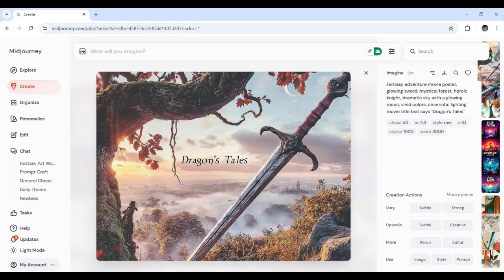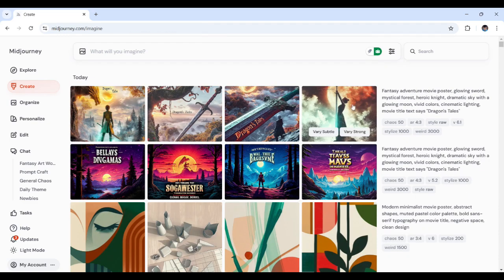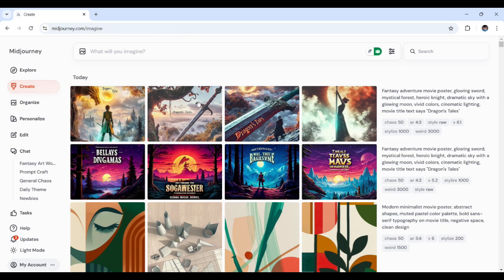Let's focus on the sword, just for different ones. Wow, there's the title here. And yep, there's the glowing sword. It's supposed to be the main character. And here we go. Just feel free to adjust this and add a bit more detail. So it's all up to you. Either way, they came up pretty great on their own.